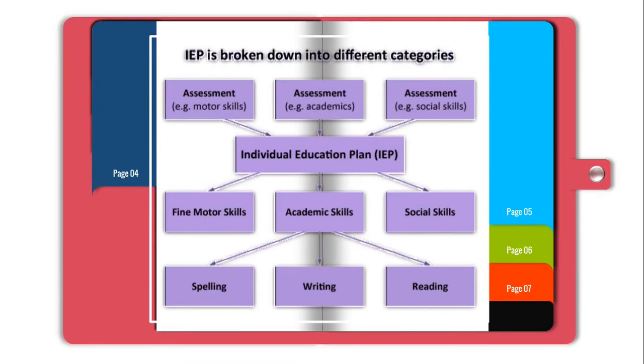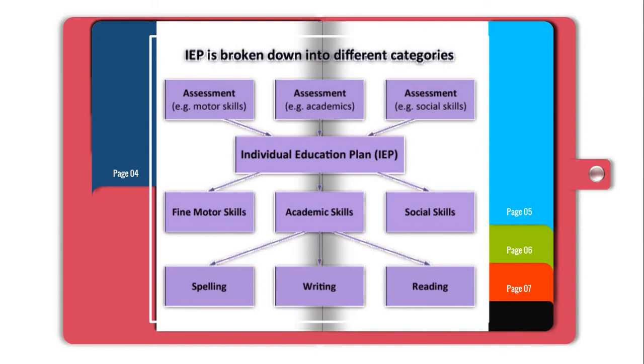The IEP deals with fine motor skills, such as working with clay, or holding and grasping, for example making paper planes or paper boats. The second one is assessment for academics. Academic assessment consists of performance in different school subjects, and subject-related difficulties are considered in the IEP. It could also include helping the student learn proper study habits, and academic problems like spelling errors, inability in reading, and handwriting problems are dealt with while preparing the individualized education plan.